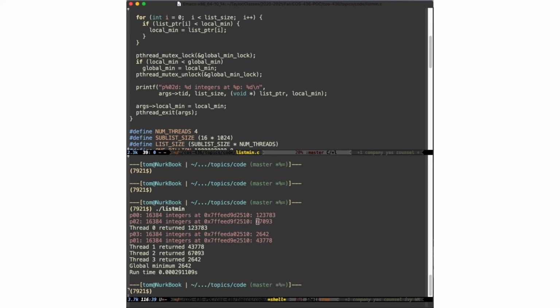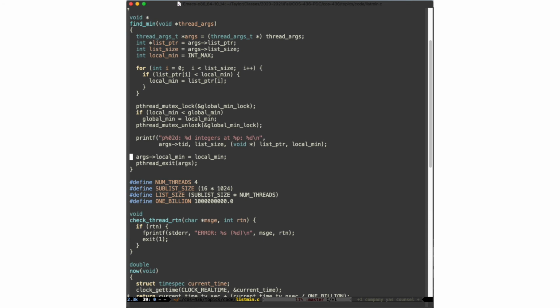And then finally, I'm going to set this local min value to be the local min. Remember, I have these args, these Pthreadargs. I'm updating that last member with the local minimum that I found here. Now, this is really not strictly necessary in this case. If I didn't do this line at all, the algorithm would still work, right? Because what each thread is doing is updating that global minimum, and when all the threads are done, that global minimum will have the value.